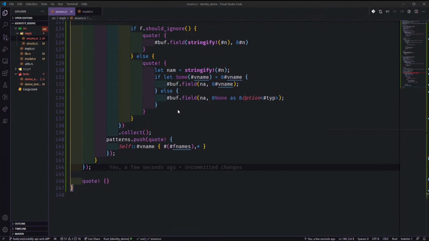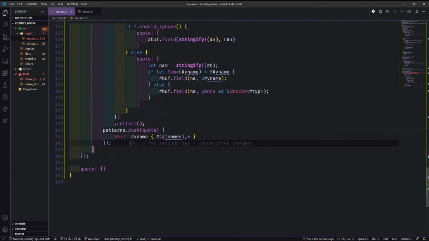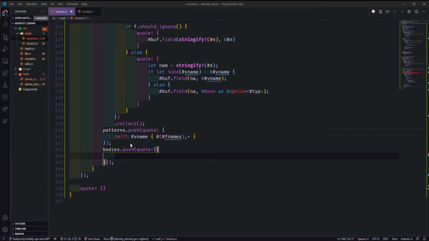All right, so that's for that, and then we need the what did we call this? Bodies. Let's push into that, and this may get a little convoluted. All right, so let's get the type name. And so this will be a new string so that we have the string type.